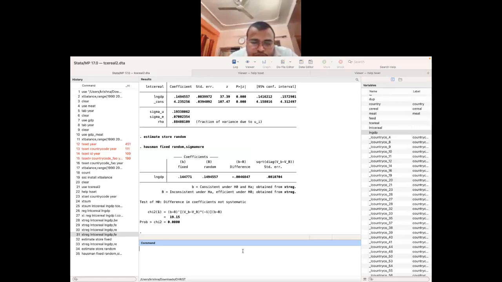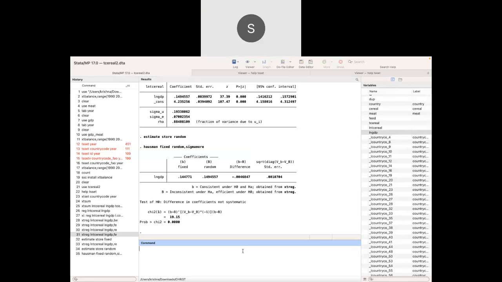For random effect, if we are sure that the cross-sectional unit is coming from a large population, in that case we can use the random effect model. So can you repeat for the random effect?